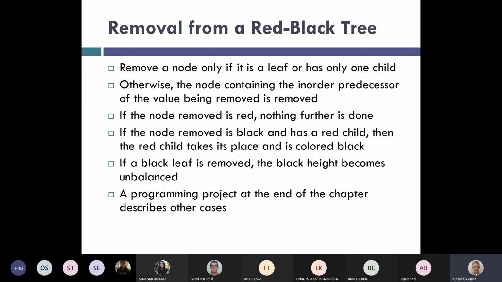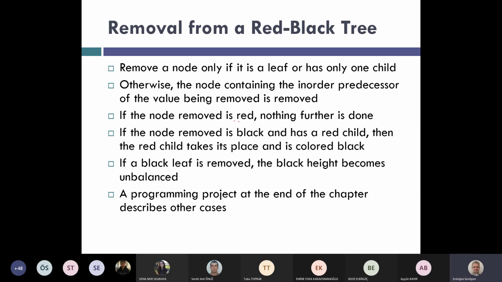If the node has only one child, again, we can easily remove the node as in binary search tree. But we are removing that node, whether it is a leaf, a node with one child, or the in order predecessor.